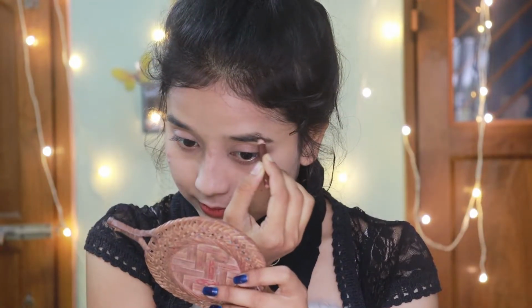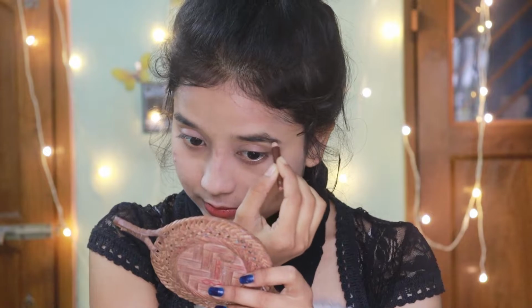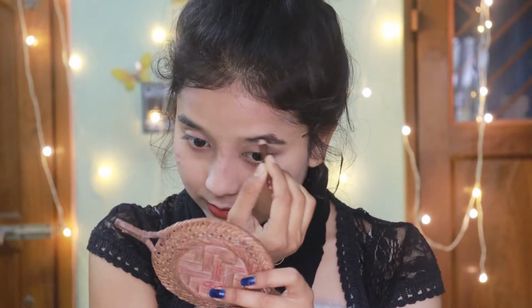Now to draw my eyebrows, I'm going to use Swiss Beauty Eyebrow Pencil. This is in the shade Dark Brown. I know it's getting smaller day by day, but don't worry, I have ordered one already.